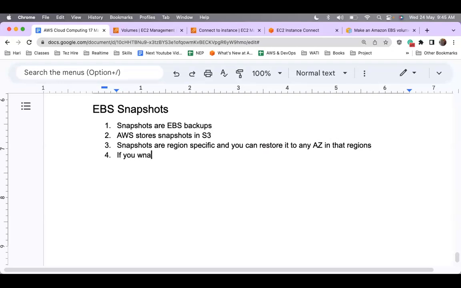See, if you have a requirement to move volume from one AZ to another AZ, the process is take snapshot, restore into the desired AZ.